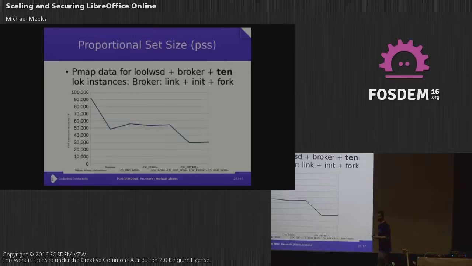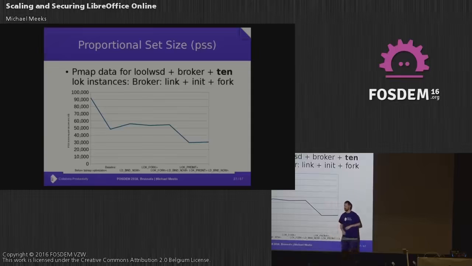Here's a look at just some PMAP outputs, looking at the proportional set size, which tries to work out how many users of a page there are, and then divides the cost up by as many users as there are. Measuring memory usage is pretty tricky business. Before we did this bitmap optimization, it was quite a lot per user. As you can see, just stopping doing stupid stuff helped quite a bit there.